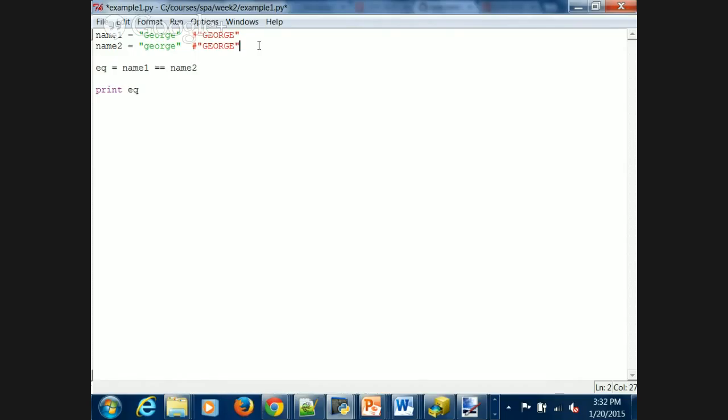Everybody remember what that pound sign does in Python? Okay, comments. So those are just comments. So if I changed this value and that value to uppercase, I would get this and this. Would those evaluate true? If I did the same expression, do those equal each other? They do, actually.